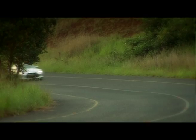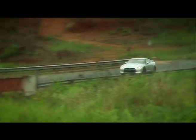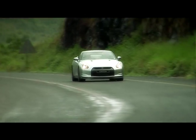No, but I think what you'll find will happen is that when I got into the car, I said to you, I found it quite intimidating initially because of what it does through corners, that you expect it to run wide a little bit, you think it's going to give it, and it actually doesn't give it, it bites back. So it's taken me a while to get the feeling of it. I promise you, once you start getting the hang of what this car can do, it is insane.